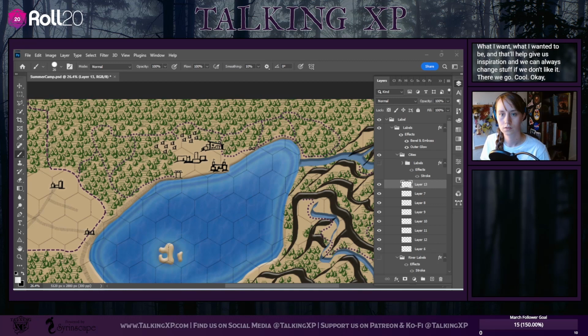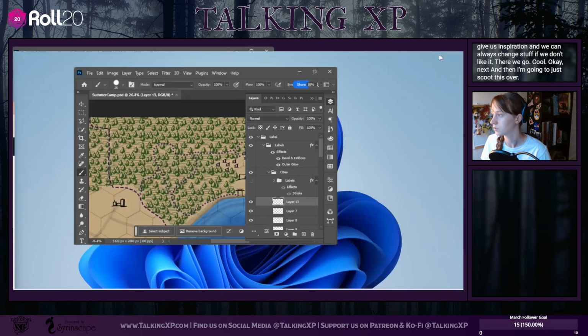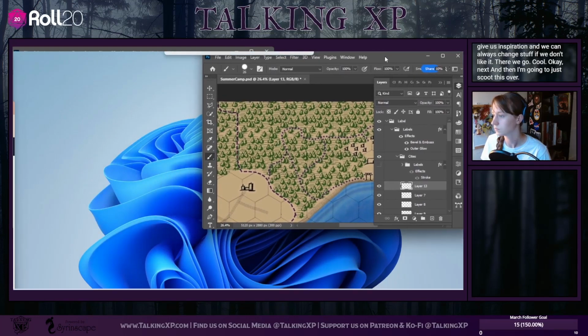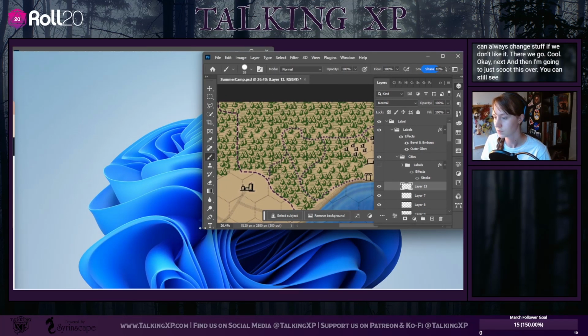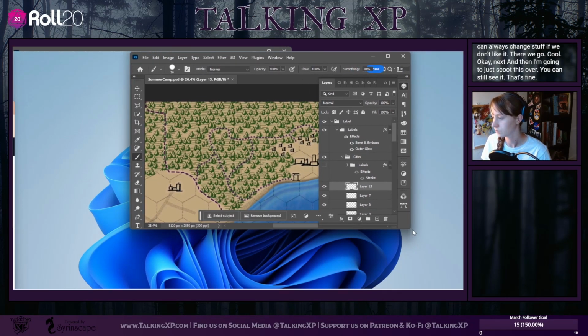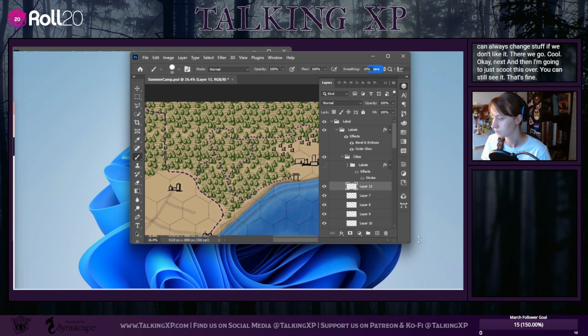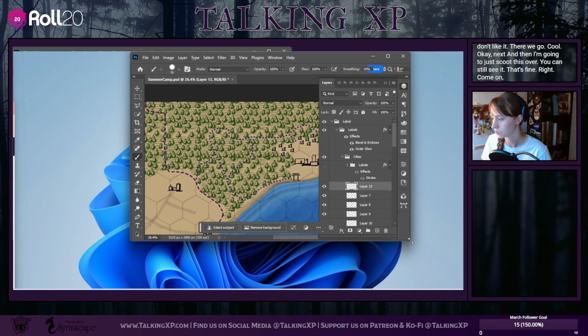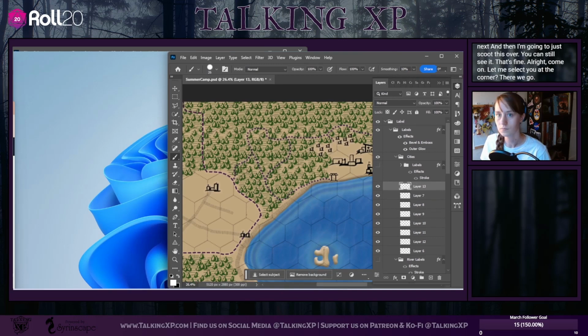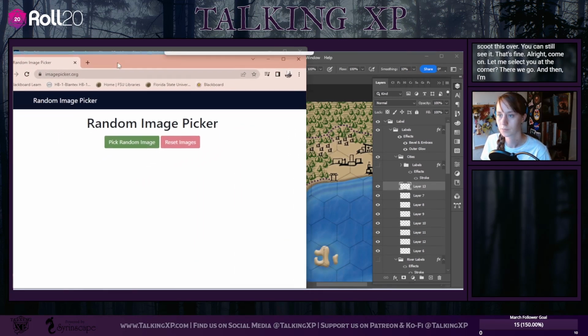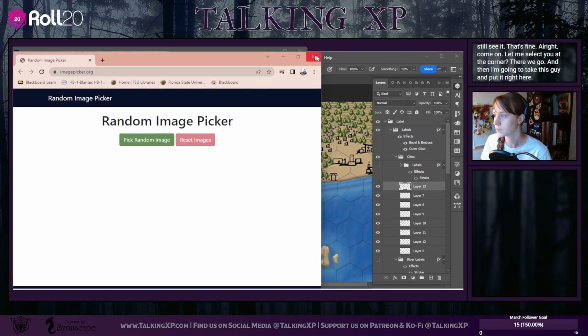Next. And then I'm gonna just scoot this over. Whoop. You can still see it, that's fine. Alright, come on. Let me select you at the corner. There we go. And then I'm gonna take this guy and put it right here. Random image picker.